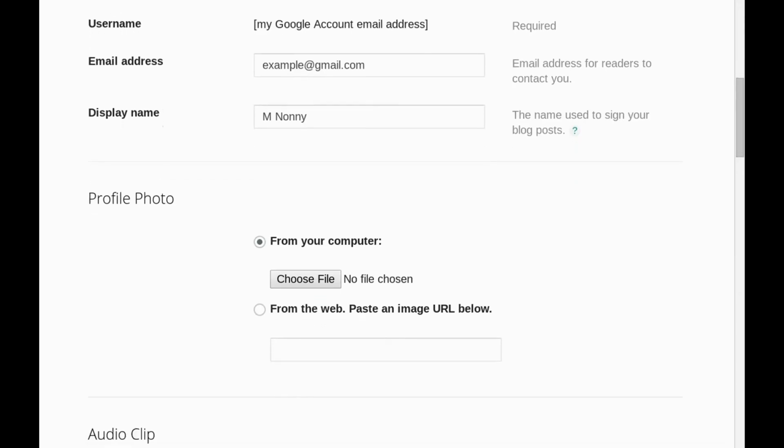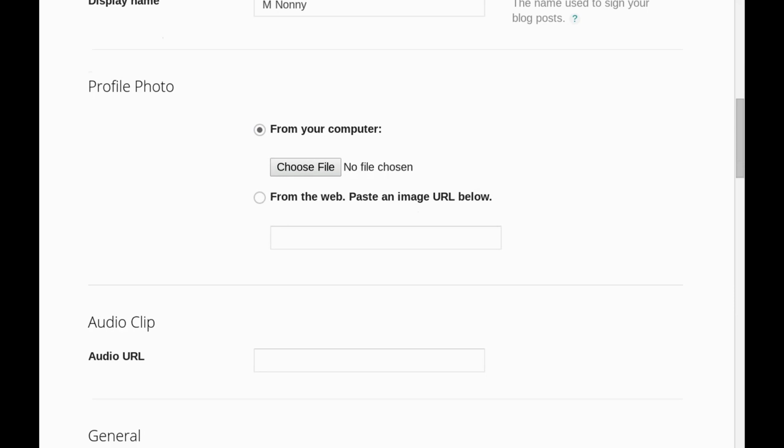Next, scroll down a little bit further and you can either add or change your profile photo. You have two options. You can enter a URL of an image that's online, but note if you do that, you have to enter the link that goes directly to just the image, not the page that the image is on.